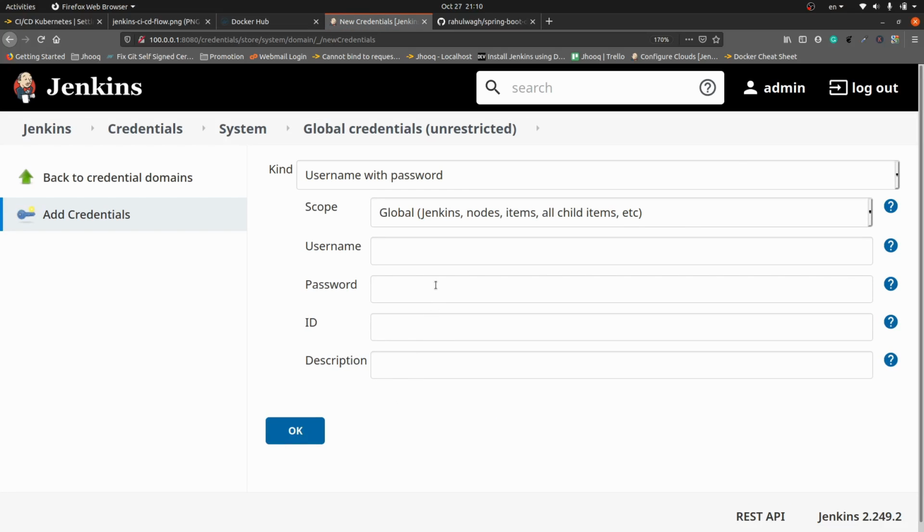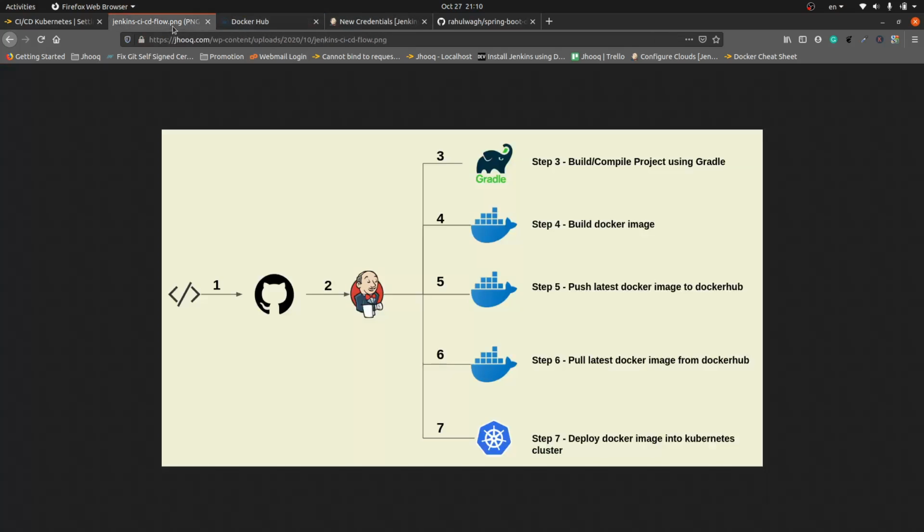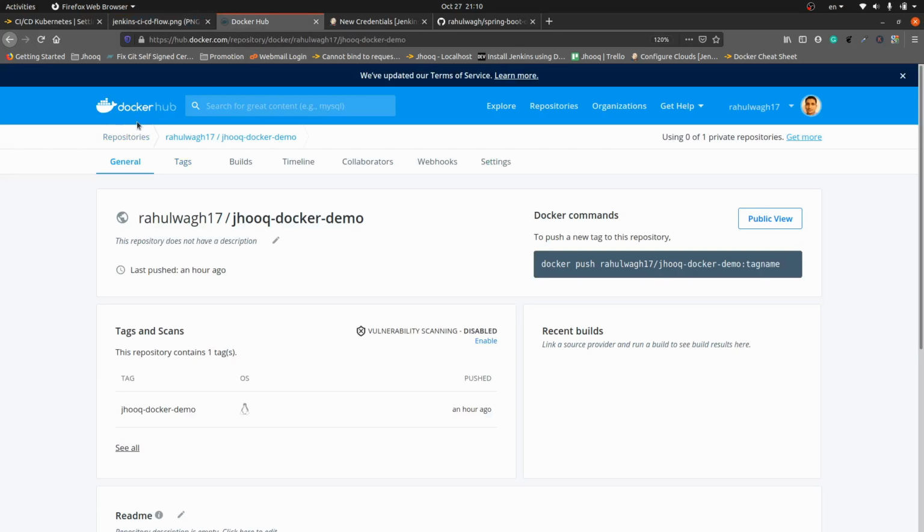Here we need to create a secret that is our Docker Hub password, because Jenkins is responsible for pushing our final image to the Docker Hub.